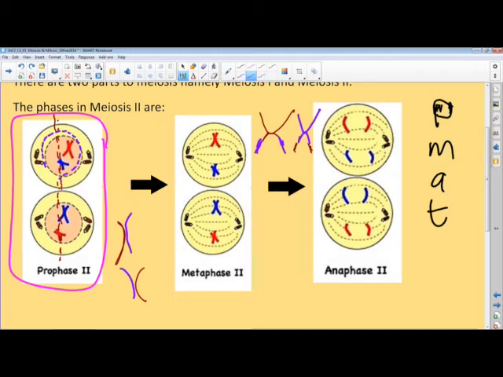Can you remember? Okay, now when it comes to this part, they didn't double. Can you see there's no doubling at all? Okay, and then you're going to get these spindle fibers. Remember, they're coming across here, the spindle fibers they were coming across. Okay, and you get the same centrioles that are over there. And when they pull, okay, you're going to end off with something that looks like this.